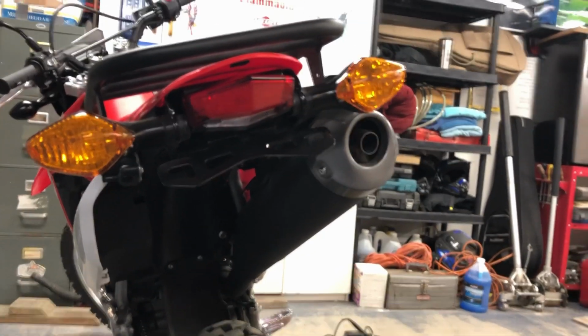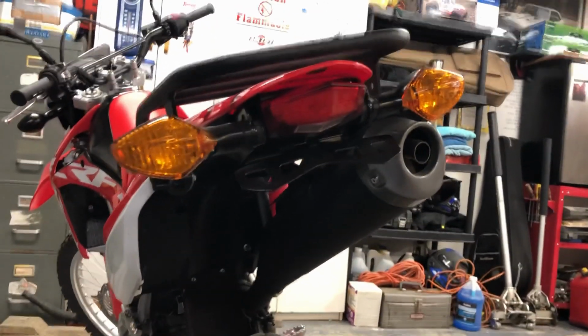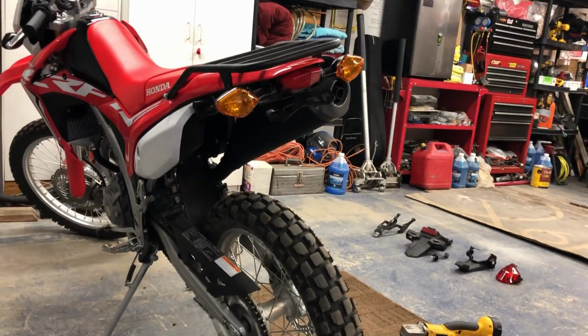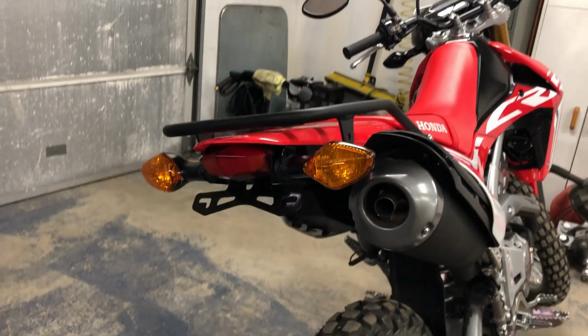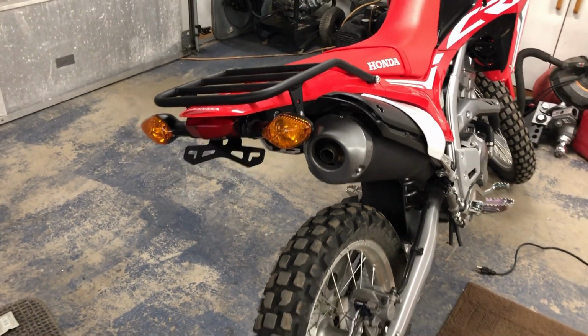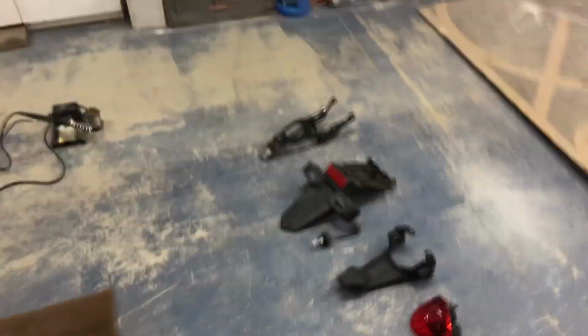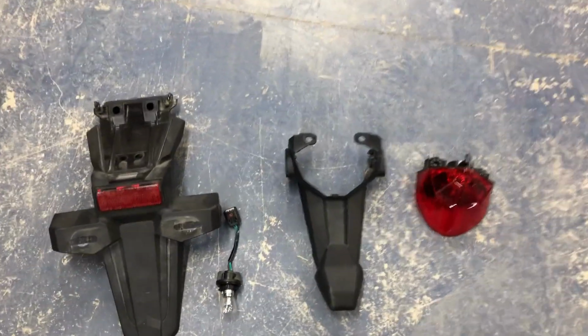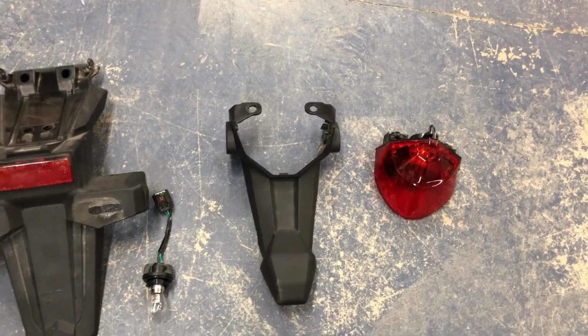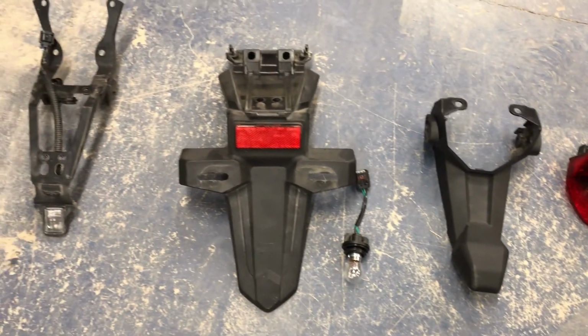There it is, all said and done. Boy, does that look better. Looks like a dirt bike now. He might change the turn signals later on to LED ones, but for right now, for just cleaning up the tail, that looks so much better. And again, down here is all the parts. So let's swap cameras real quick and see how the LED light looks.